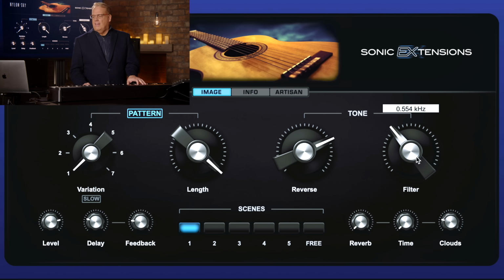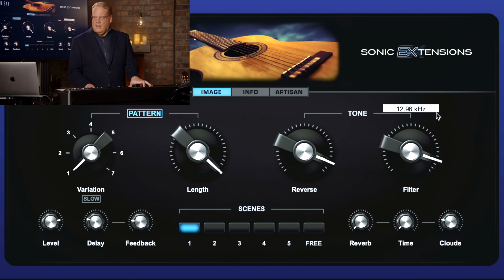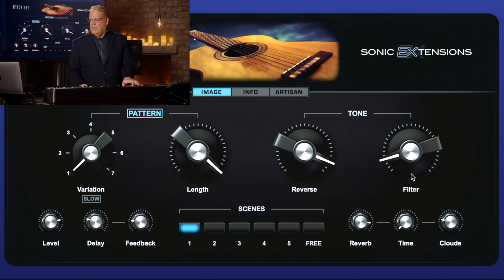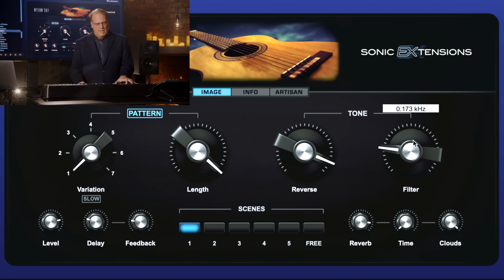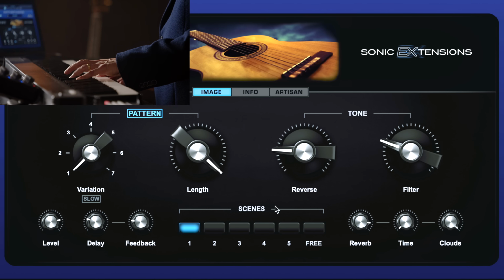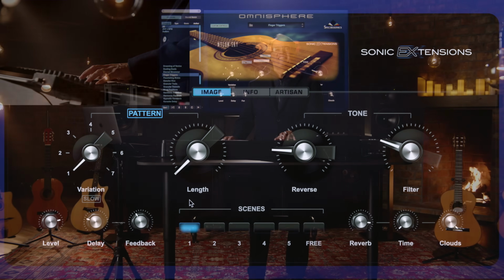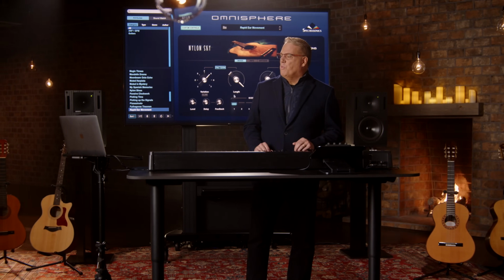And let's play with the custom controls a bit. Let's bring up some more reverse. And play with the filter a bit. And let's give it some reverb. Turn up those clouds. Change the length. Super ambient and fun.